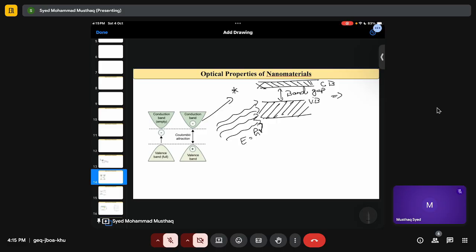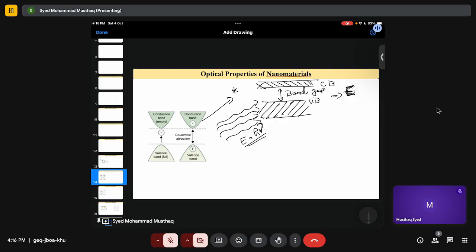Now, I will not explain absorption, reflection, these things because you people already know. I hope I need not explain these things because it's not very complicated. It's very easy. Absorption, transmission, refraction, reflection. These are the four terms we use. Now, this is my energy h nu, and this is my band gap of energy E1.